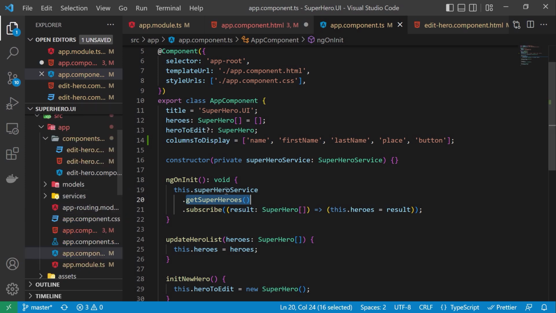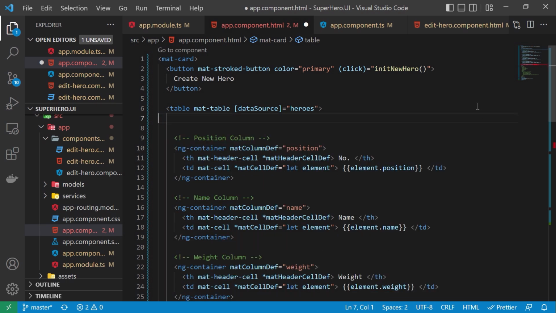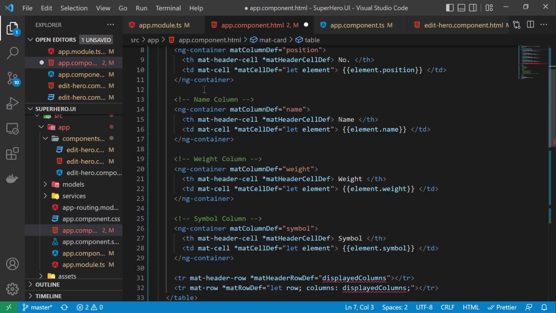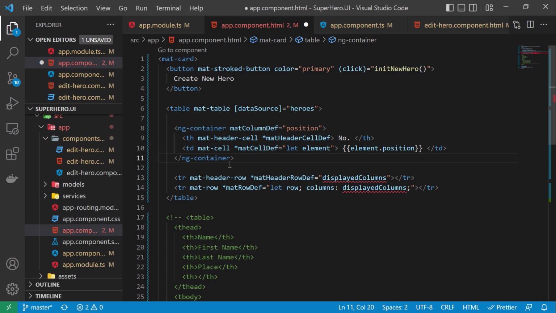This then calls the superhero service, and this thing will make a call to our web API. So this is now our data source. We don't need that. And we actually don't need this as well. And maybe just remove that stuff. So we can only use the things we really need.